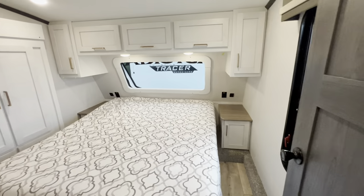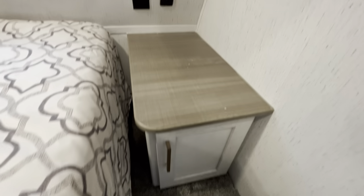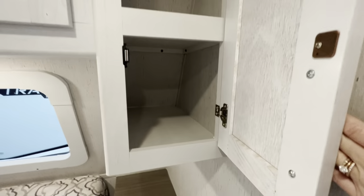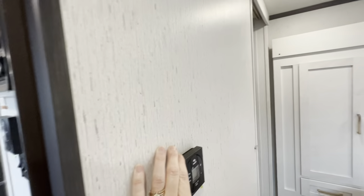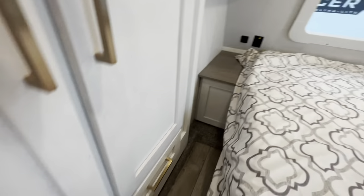Moving into the primary bedroom, I love the window overhead — and yes, it has a darkening shade on it. We have built-in end tables with USB chargers and outlets. There's a little extra storage here and up above. Right here is where you can go ahead and mount your television. Here is the control for the AC on this side — we have two ACs in the bedroom and one in the main area. Moving over here, this is a slide: a full wardrobe slide with tons of space for hanging clothes. We also have more cabinetry in the end table and drawers.